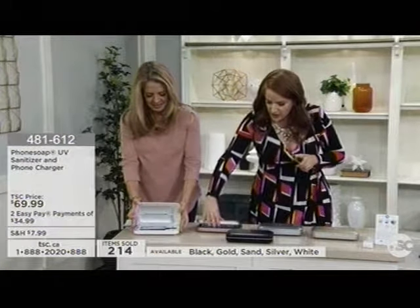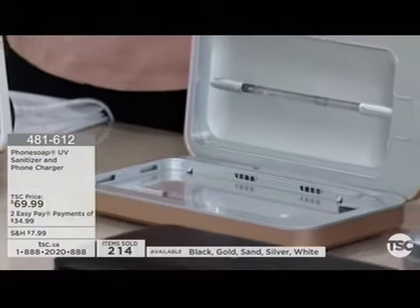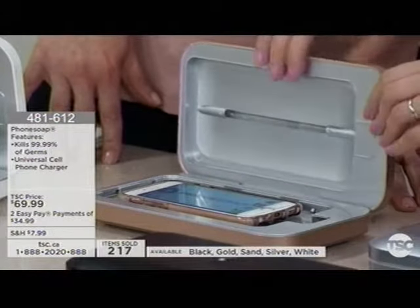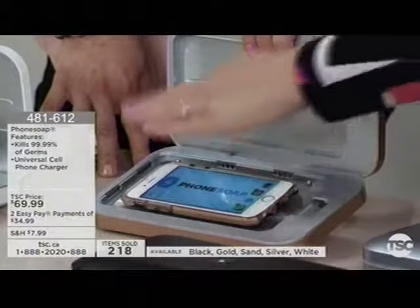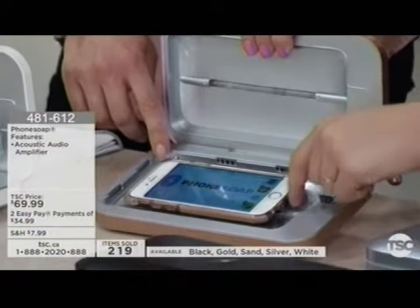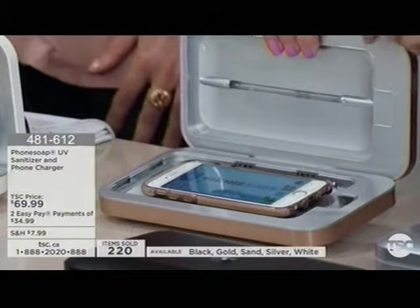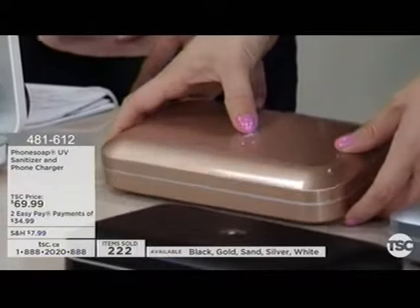Here's the solution. If you have children, if you have people who are always interacting with the public, if people are always sick, consider your phone being the source or culprit. So you've just put in that iPhone — this will fit pretty much any cell phone, even the iPhone 7. This one is the 6s. You're going to place your phone face up. You'll notice there's quite a bit of room, so even big phones like the Samsung Note fit. These are UVC lights that will perform a treatment to eliminate the bacteria and germs on your phone. You're going to close the lid, and the light on here turns blue — it's a 10-minute process.